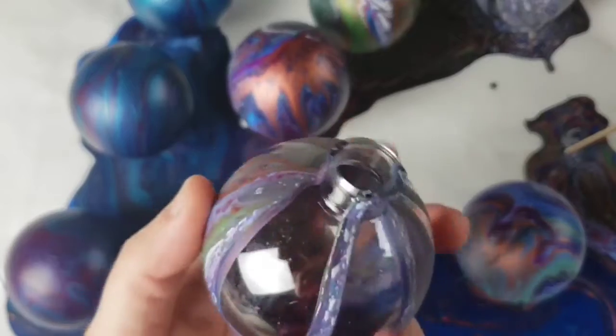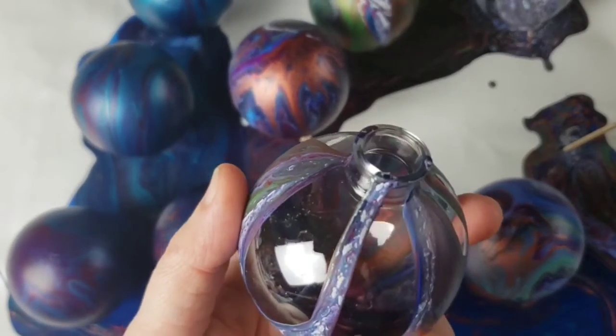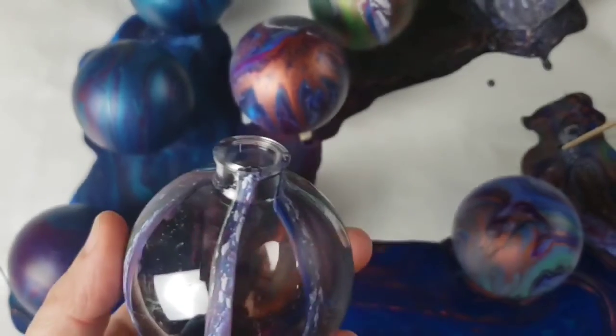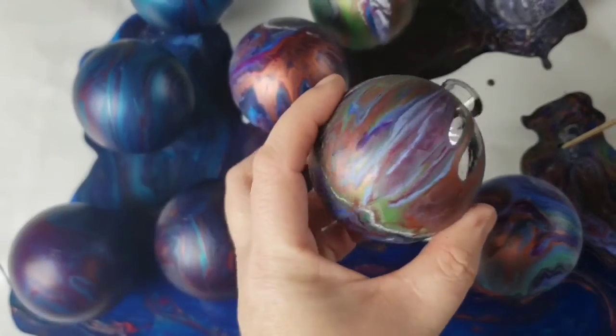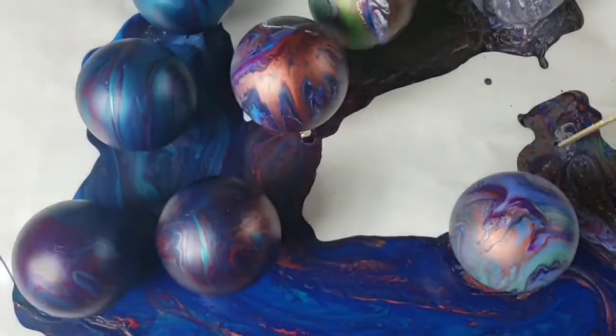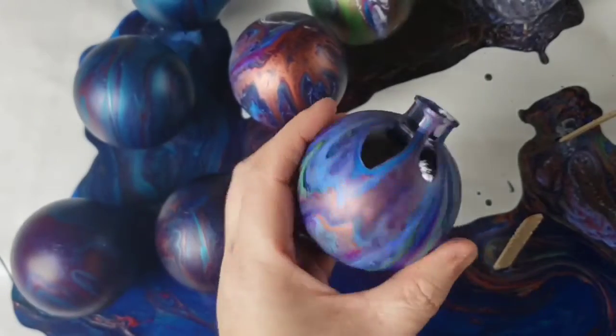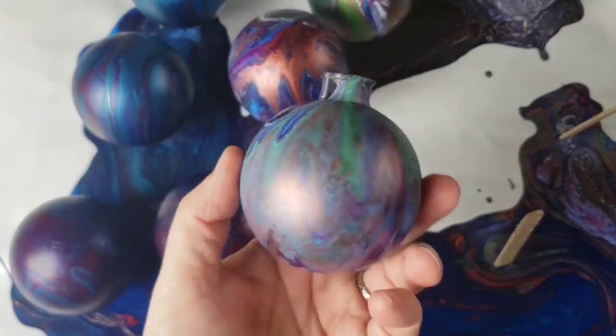But we can put some paint on the inside if we wanted to. And I can show you how we do that. I'll show you the ornaments real quick, one by one. And then I'll show you filling up one of them. Let me get them in the bucket. So, here's another one. Here you go.